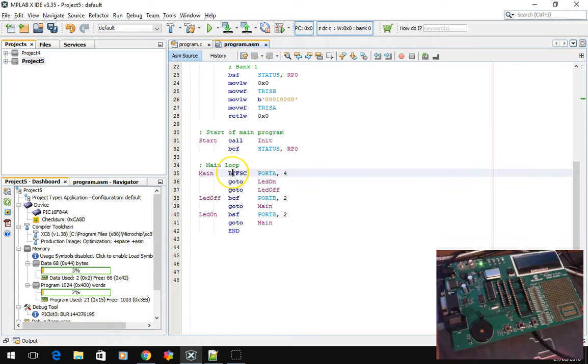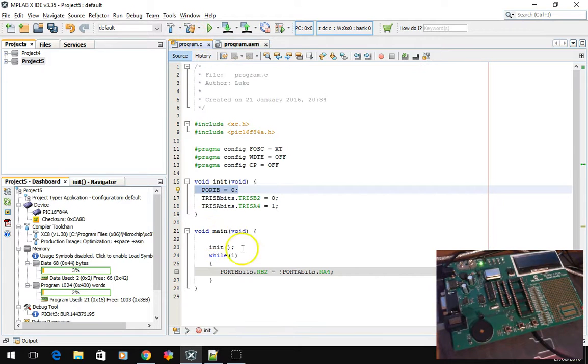And what they basically do is, here's my one line. I'm going to test bit 4 in port A. And in this case, if that bit is clear, I'm going to skip the next line and go to the one afterwards. In this case, it's then going to hit a go to, which is immediately afterwards. I don't have to have that. I could just have it drop straight into here, but this just makes it a bit clearer. If it isn't clear, then it's not going to skip it. It's going to call a different go to, and it's going to go to LED on. And as you might imagine, one of them clears the output and goes back to main again. One sets the output, goes back to main, and then it just does the same thing again and again, forever and ever. And because we're using go tos, we don't need the while loop like you have in C.